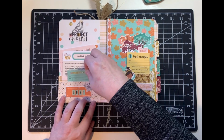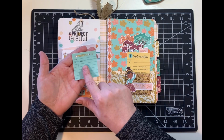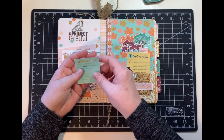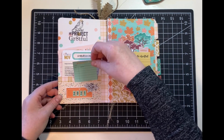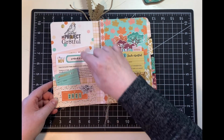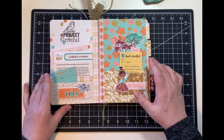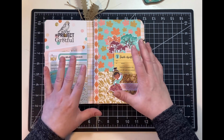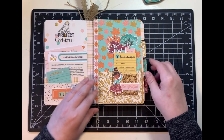Then I have another little pocket for little cards. This is the digital version of the Post-it, and all I need to do is just put some tape runner behind that, and I can make that a little Post-it. And then I cut apart this sticker just to put in Project Gr8tful. And the date, because again, I'm planning on doing this every year and probably going heavy in November with the creativity, and we'll see for the rest of the month.